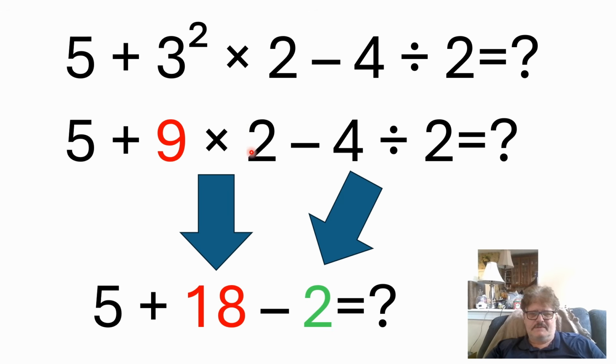And again, in this problem, it's not too difficult because you do have the multiplication here and the division here. It's really hard to mess this one up. You just go across here and you see you have a 9 times 2, that's 18. 4 divided by 2 is 2. Keep in mind you've got a minus sign here, so it's actually going to become 5 plus 18 minus 2, because it's minus 4 divided by 2. It's not subtract 4 and then divide by 2. No, you're subtracting the 4 divided by 2, which is 2. So you're left with 5 plus 18 minus 2.